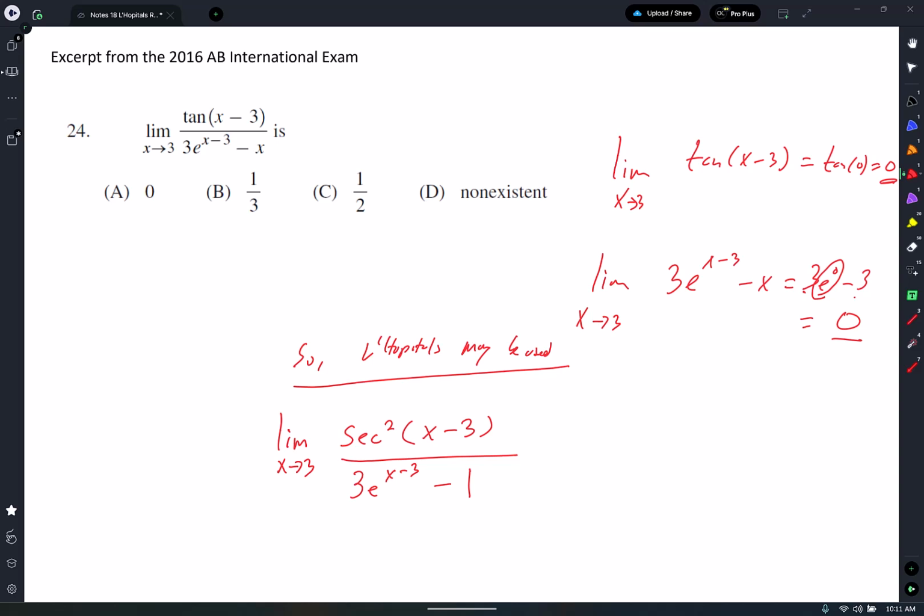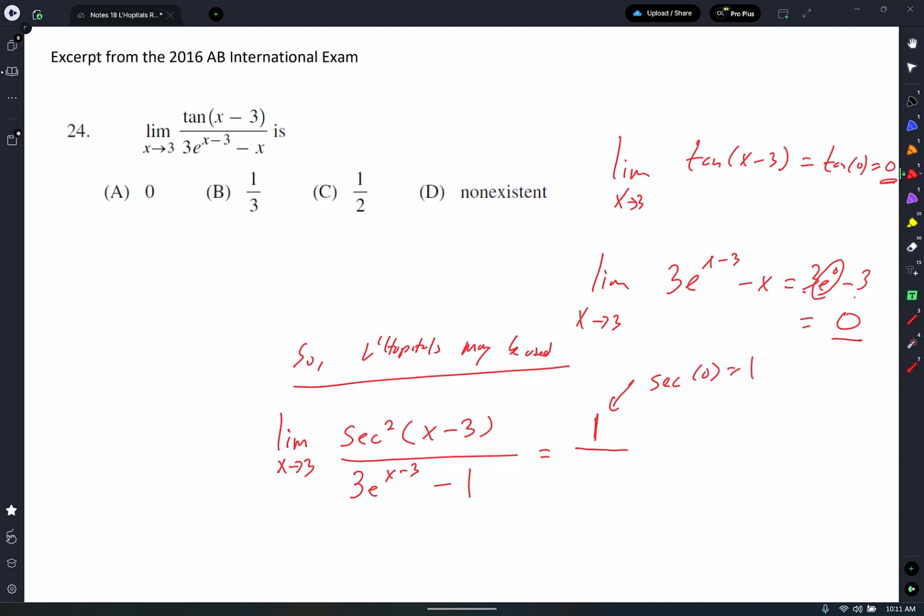By the way, if we would have gotten 0 over 0 again, we could have done L'Hopital's again. You can keep doing it as long as it's of indeterminate form. It's no longer indeterminate now. If I plug in a 3 in there, 3 minus 3 is 0. Secant of 0 is 1. Remember, make sure we know that, guys. Secant of 0 is 1. And since it's 1 squared, it's still going to be 1. Remember, the secants are reciprocal cosine. So cosine of 0 is 1, so secant of 0 is also 1.